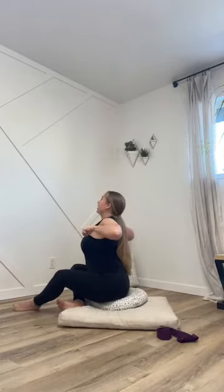Now, I'm not arching my back, so I'm not opening up in the spine like we just were. I'm going to keep that neutral and really try to target this in the upper back. So reaching forward, exhale, pull and squeeze the shoulder blades, pull the fists in.